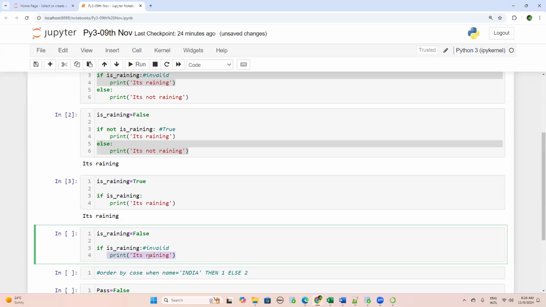Sorry, I mean to say, in Python, else is not mandatory. Neither in your case condition in SQL, the else part is not mandatory, if you remember. So Python or SQL or any programming language, they will throw error message only if you're violating the rule. Here you are not violating any rule, boss. Else is not mandatory. You have not given any else. But that is why there is no output.